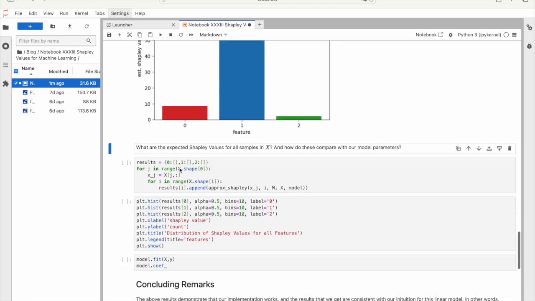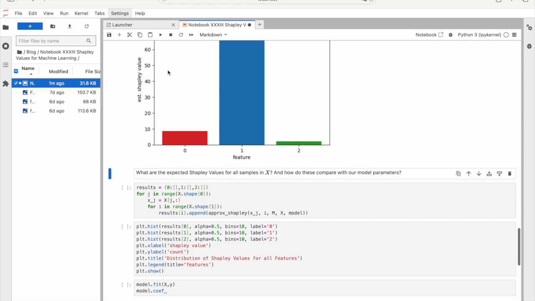So, okay, what we can do is iterate through all the samples we have in our data and then compute Shapley values for all the features as well. So that's what this next cell is going to do. We're going to compute all possible Shapley values and pool them together. So we can take care of that quickly. And now let's plot the results.